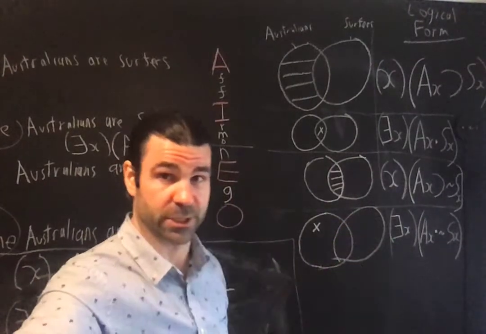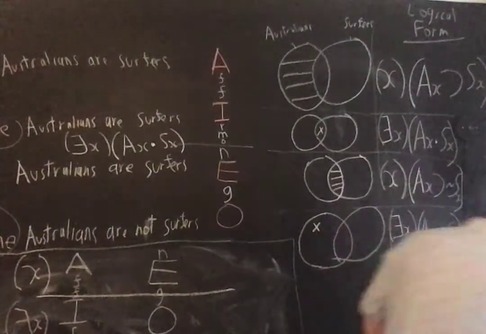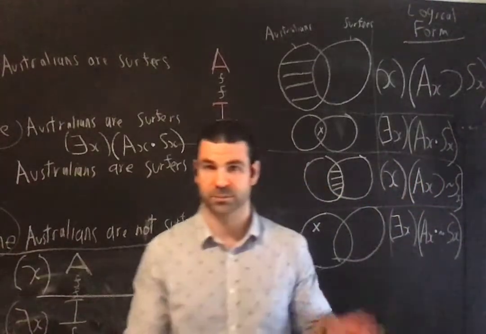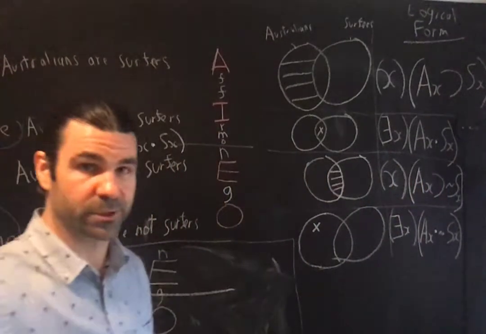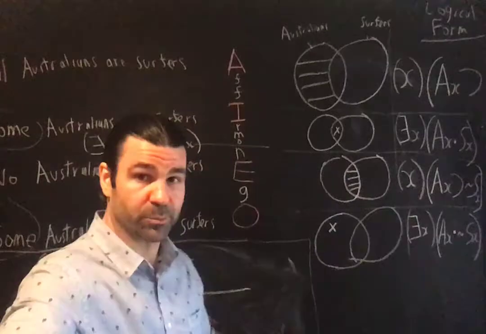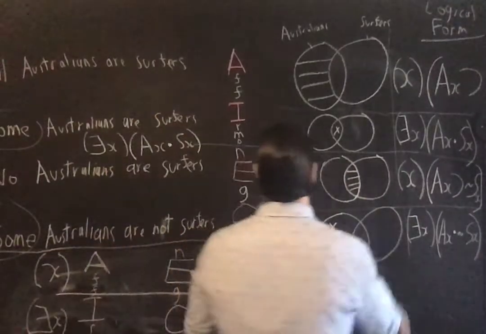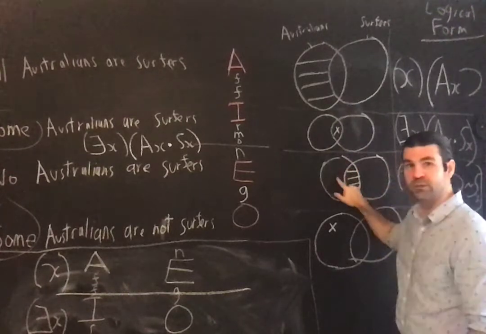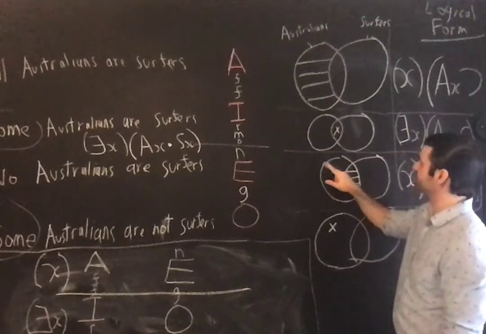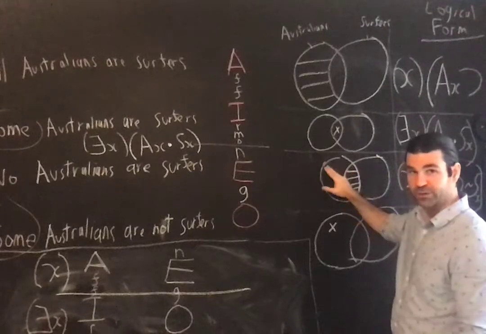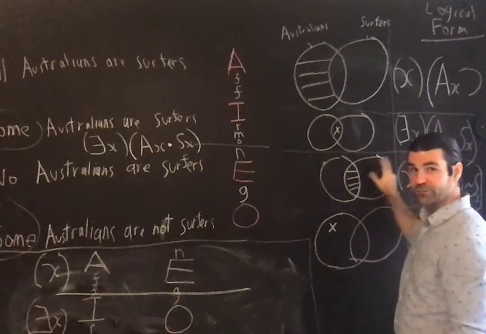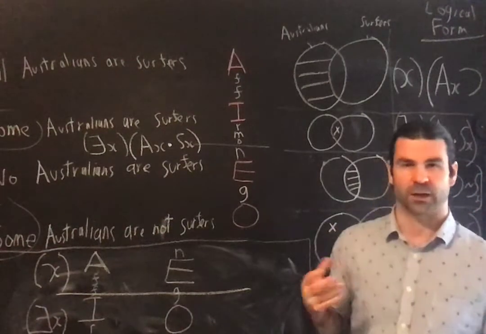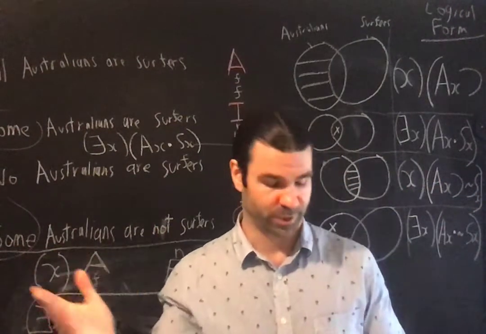Klenk has a small section before this one on individuals, sets, and properties. I'm not going to say anything about it. It's pretty straightforward. But this is the subject and predicate class. In each case, the same subject and predicate: Australians, surfers. Let me reiterate what I said before, her warning about specifying the predicate class properly.